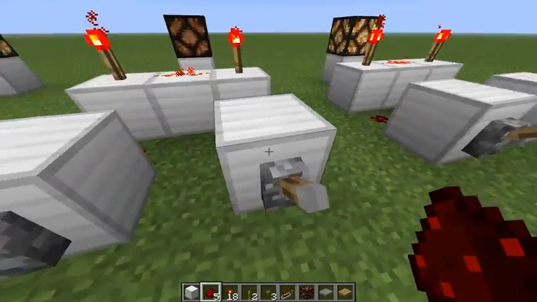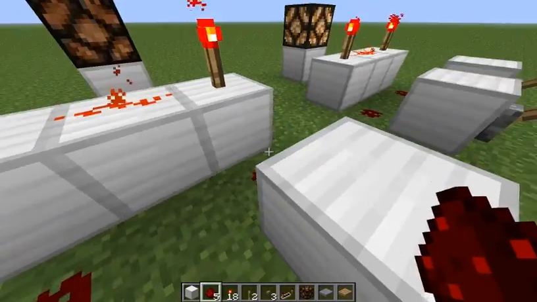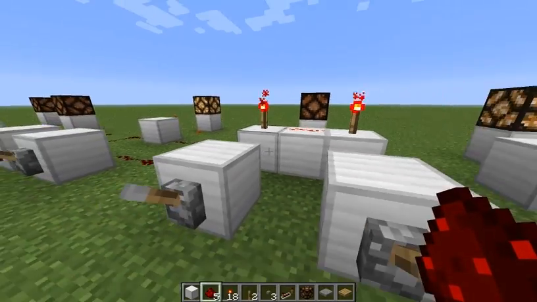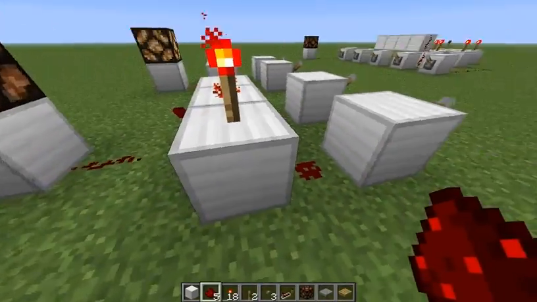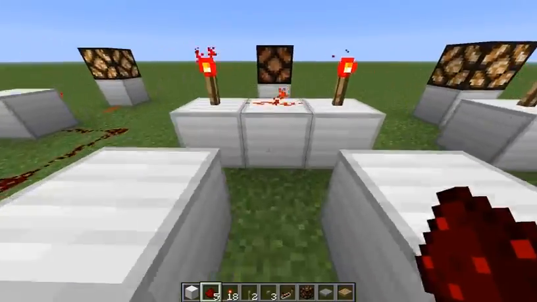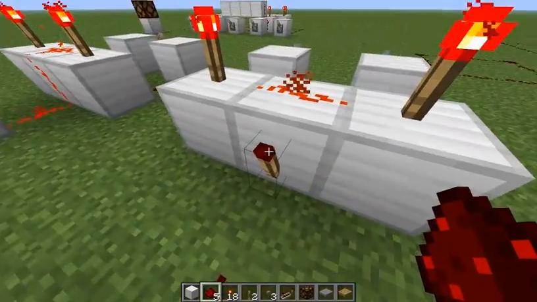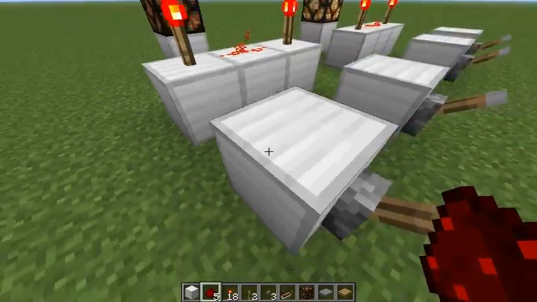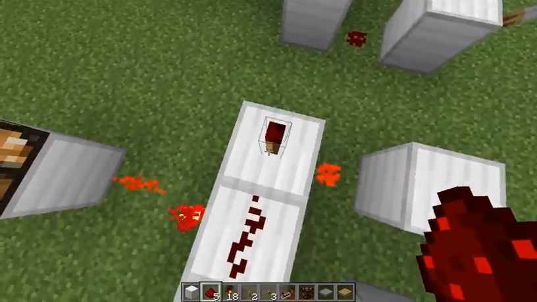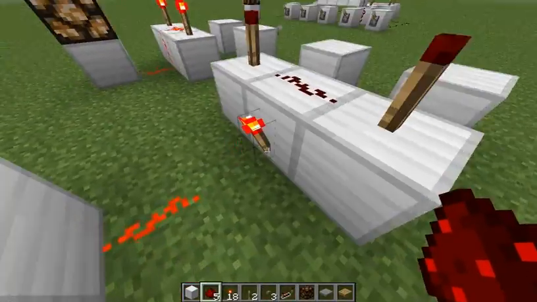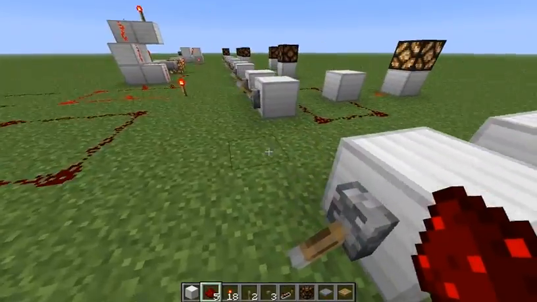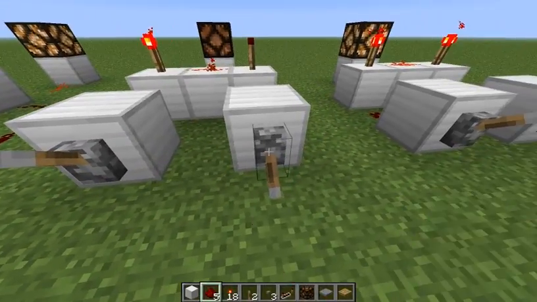So you basically have these two torches, this redstone will lead to these torches, and as you know, this is basically a NOT gate. So when this is on, this one will be off. And then behind here is another NOT gate. So these will both have to be off in order for this to turn off, as redstone torches are power sources. And then this NOT gate will turn on, and that will power the lamp. So that's basically how the AND gate works.